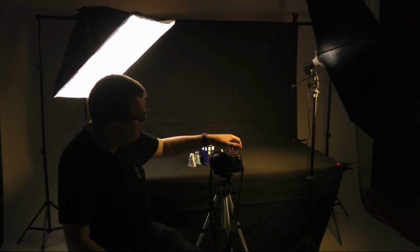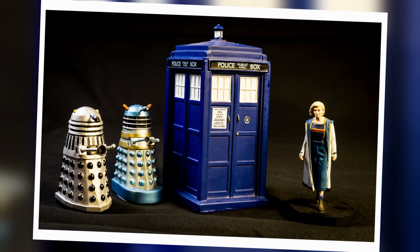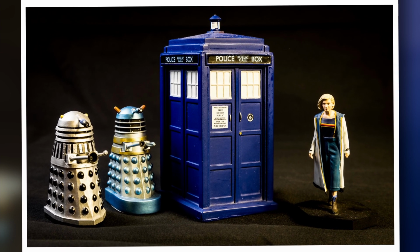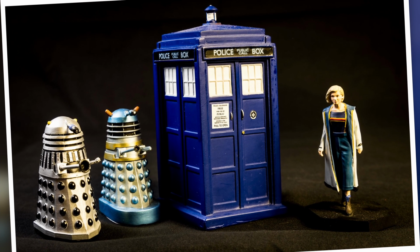Because the camera isn't very stable on here, one other setting that I've put on there is self-timer, a 2-second self-timer, which means once I press the shutter release, it's got 2 seconds to stop wobbling, so I should get a sharper shot. So let me just take the shot. And there we go. And you can see on the screen now, that's not a bad shot of the product. It's perfectly acceptable and will work okay. I could use that. Let me do the same shot now with my mobile phone.